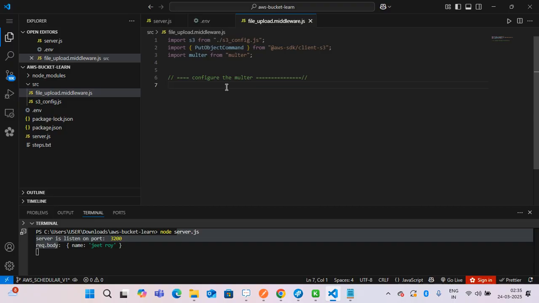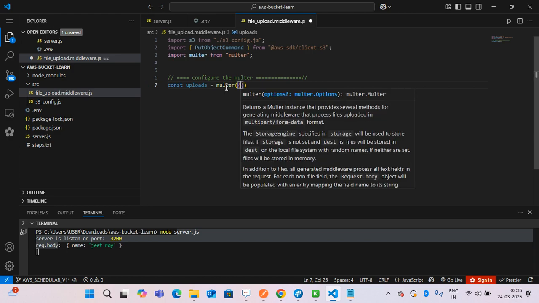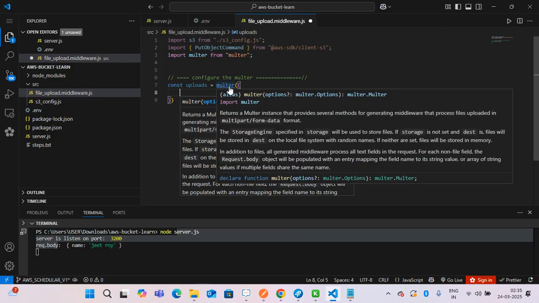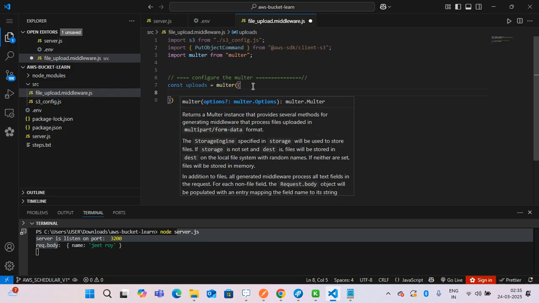Multer takes some options and it needs configuration.